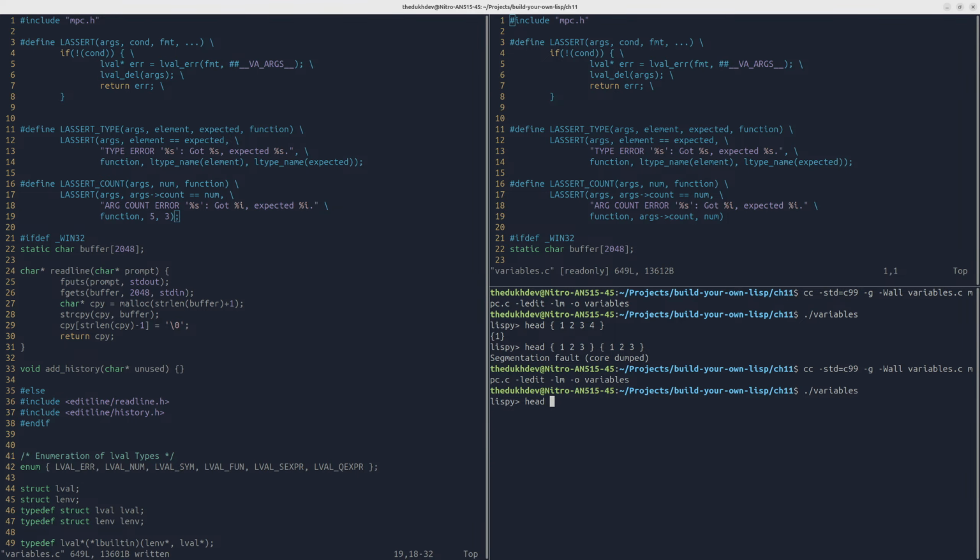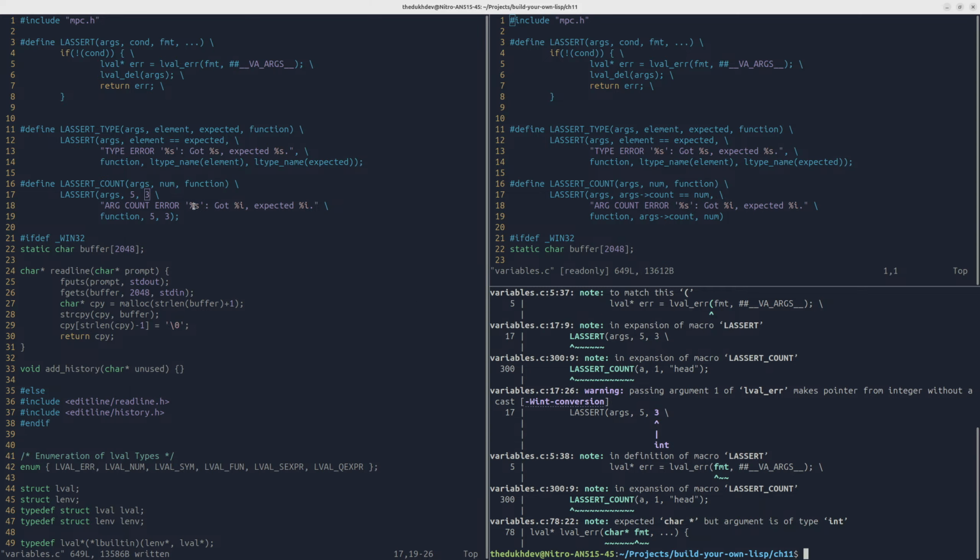Variables, head 1, 2. I should definitely create some scripts for testing. 1, 2, 3, 4. It's kind of... why? Five, 3. This is the condition.